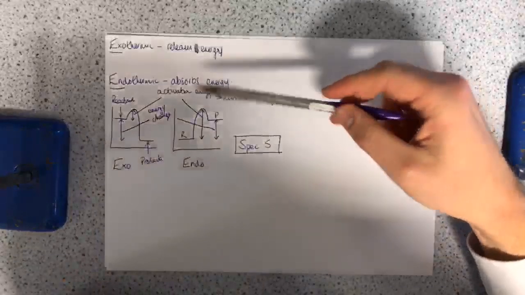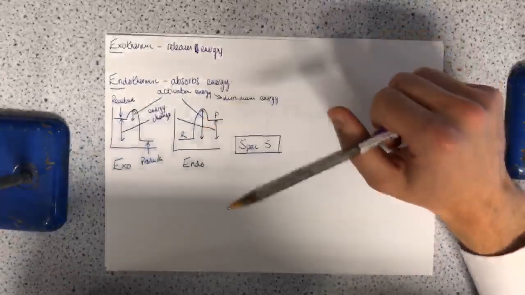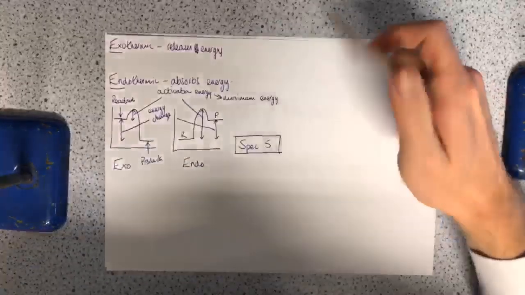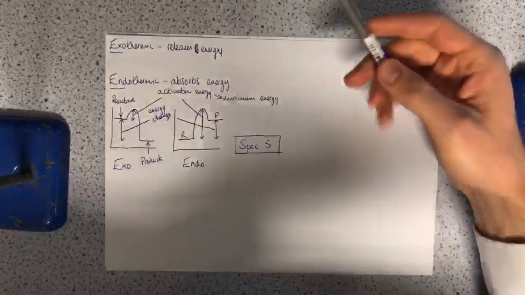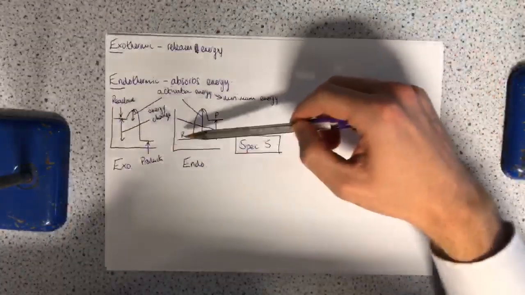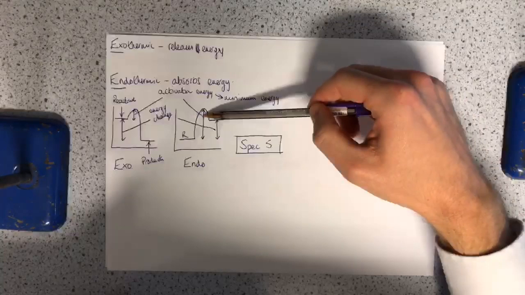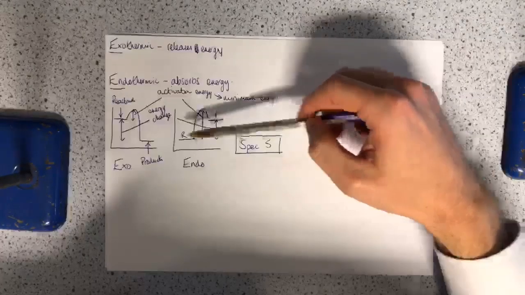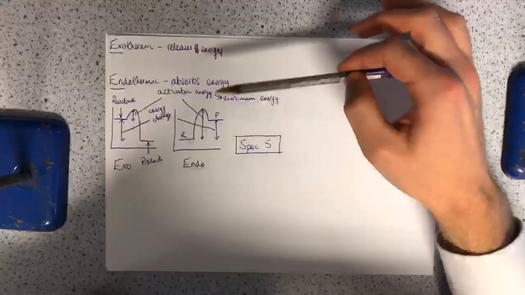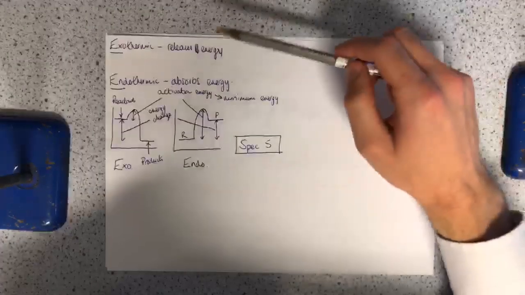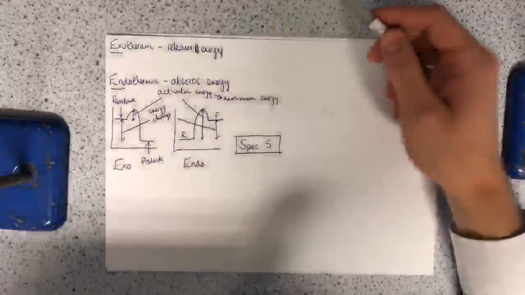Sometimes you're expected to finish these off, really. I think that was a question last year. So what they might give you this time is a completed one, and they might label all these parts. So they might say, label this A, B, C, and D. And you'd be expected to say, okay, A is the reactants, B is the products, and so on, and basically finish off the diagram for them.